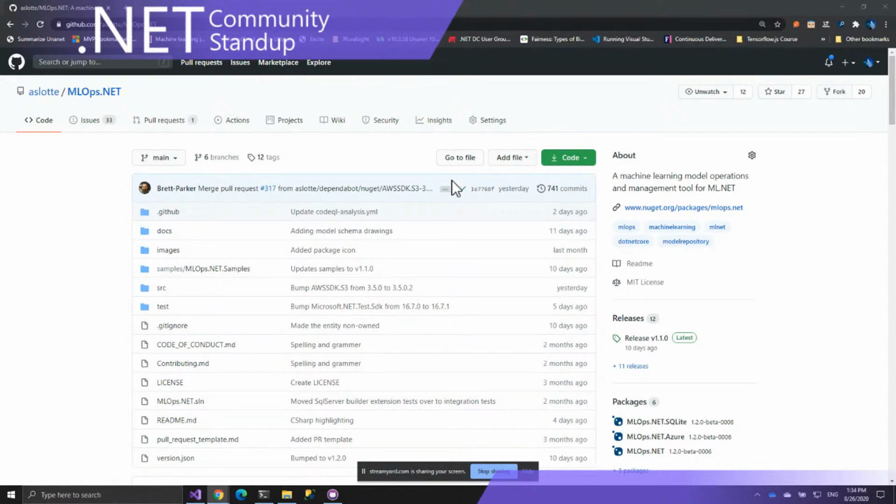I also wanted other capabilities than just being in the cloud. Although AWS and Azure are great ways of training your models on clusters and managing those in Azure Machine Learning, I also wanted the ability to do it locally as well as in the cloud. So I set out in May, I think, to start building this tool called MLOps.net. You can thank Luis for the name, because he was the one suggesting it, which I think is an awesome name.